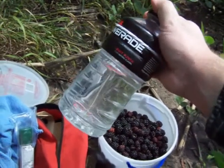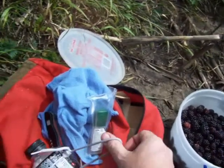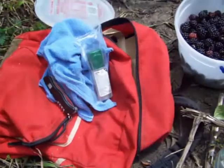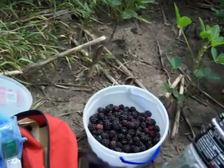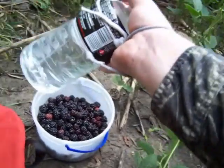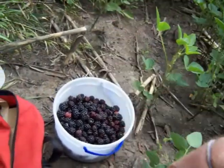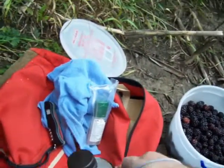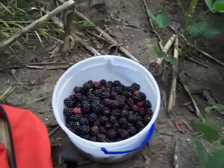I always take some water with me, and I just use old Gatorade, Powerade bottles or liter pop bottles. I like the 1 liter bottles or 1 quart bottles. It seems to be a good size, and if I'm going to be out for a while, I'll take 2 with me. Keep 1 in the backpack and keep 1 on me. And I just made this string which has a noose at each end, and I can pretty much convert it to fit any bottle I have, and it allows me to carry it around hands-free if I need to. Makes it a lot easier than just lugging around a bottle. I mean, you can get a nice canteen or something to strap on your belt if you want, but I figure why waste the money? That works just as good.